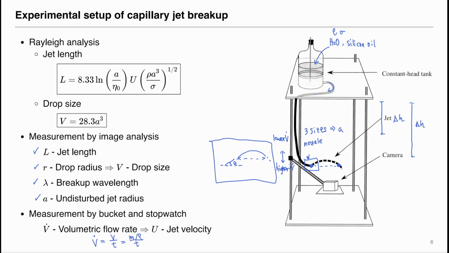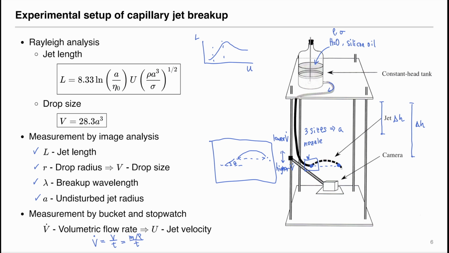So in the experiment, you will test 2 different liquids at 3 nozzle sizes at different flow rates. And from those conditions, I will want a graph of the jet length with respect to the jet velocity, so that we can see if we have the different regions that we have seen earlier. So the initial region, the Rayleigh region, that is quite linear, and the maximum.